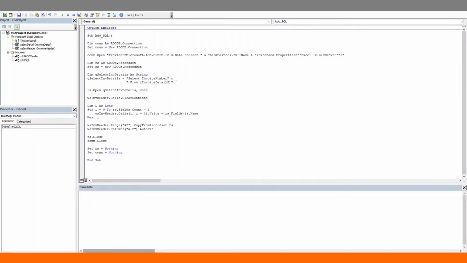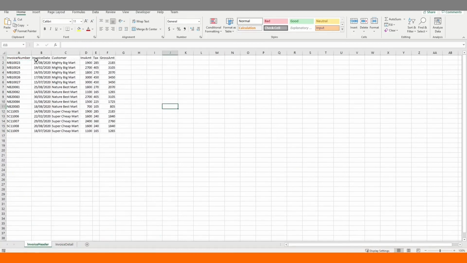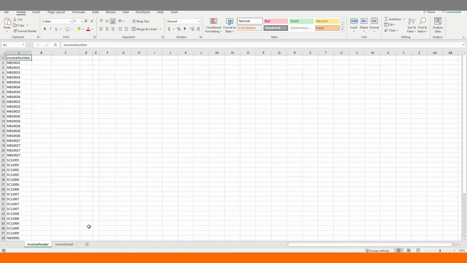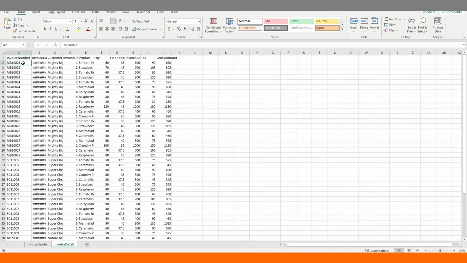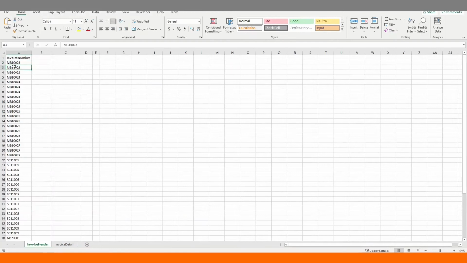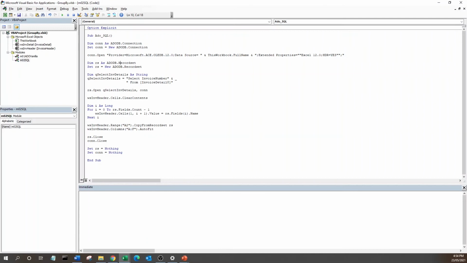So let's run this. We will see the output of the results in our invoice header worksheet. So all this data is going to clear out and we would expect just all the invoice numbers to be displayed in column A. Okay, let's run this. Come back here. Great. We've got a result, but the invoice numbers seem to be repeating. And that's actually correct. That's because there are multiple rows with the same invoice number relating to each product line in that invoice. So we can see the invoice numbers repeating out here and our output has 49 rows as well.